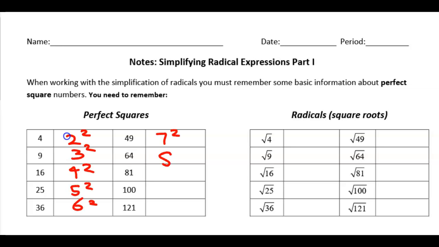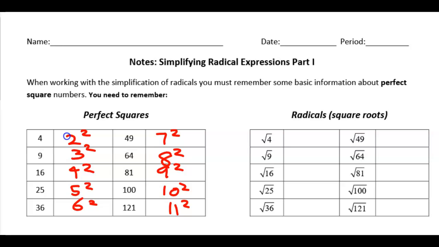Now, these are easy to fill in, but here's the thing I want you to know. I want you to know these square numbers. I want you to just recognize 16 is a square number. 25 is a square number. 36 is a square number, right? The harder ones might be 7 and above. So 49 is a square number. 64 is a square number. Okay, 81 is a square number, 100 and 121 are all square numbers, right?